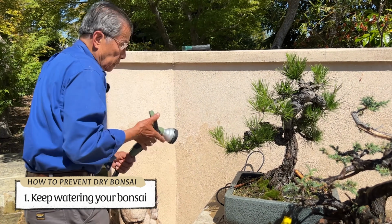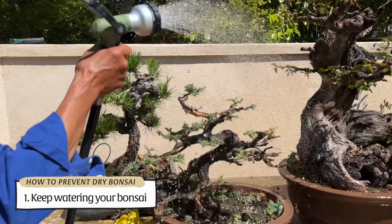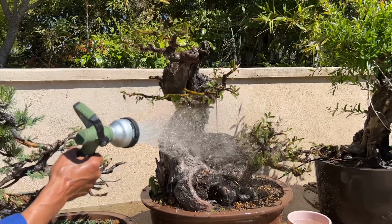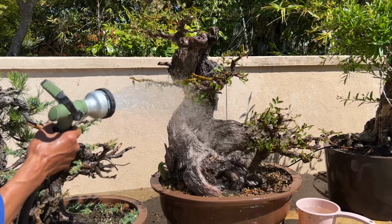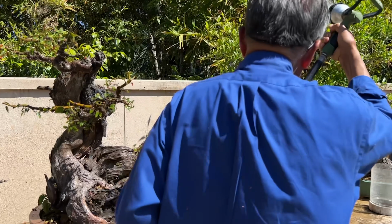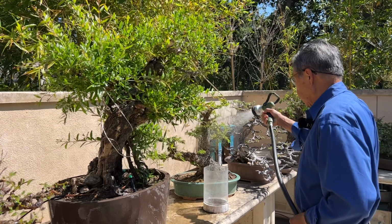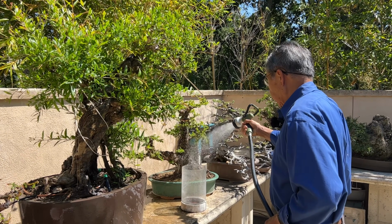First of all, keep watering. If you water once a day, if it dries out, it dries out. In a couple, 3 hours, the root ball is dry. You water many times, and again, don't look at it as a chore, but look at it as a nurturing process. It's a reciprocity. It rewards you with green growth.